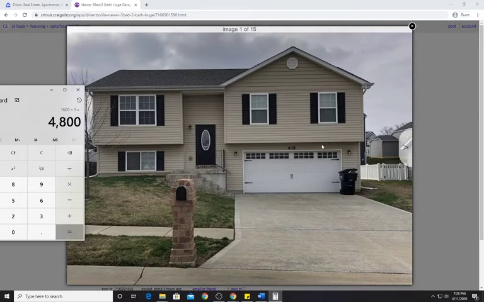A lot of people out there that may be talking in renting videos may not specify that you have to make 3 times the rent, but that is the typical standard. That's something I found looking for apartments and houses to rent. My first apartment, me and my fiance lucked up because they wanted us to make at least 2.5 times the rent, which was great because we actually met that amount of income. But typically, if you're going to be getting an apartment or a house, you will have to make 3 times the rent. So I want to emphasize that for you guys.